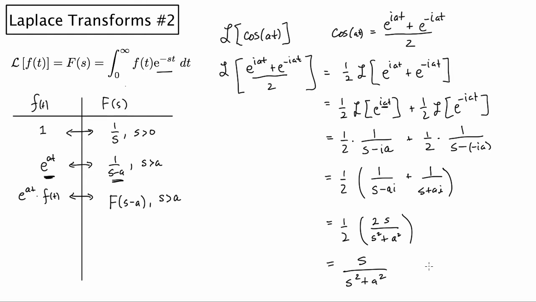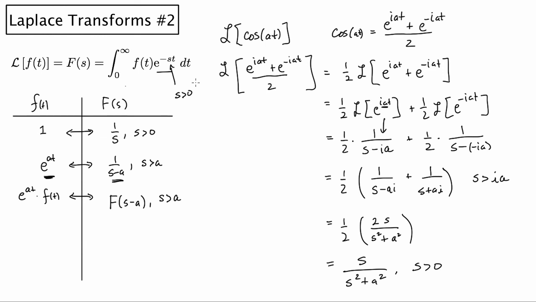And so the question is, did at any point in this process, did I use any formula which is going to restrict my bounds? And the answer to that is, when I did this, this is only true as long as s is greater than ia, which means that we're going to be fine there. Just can't, in the complex plane, if s were a complex value, we'd have issues, but everything's fine. So this is just the standard s needs to be greater than 0 that all the Laplace transforms have. Remember, for this thing to converge, s is going to need to be greater than 0.